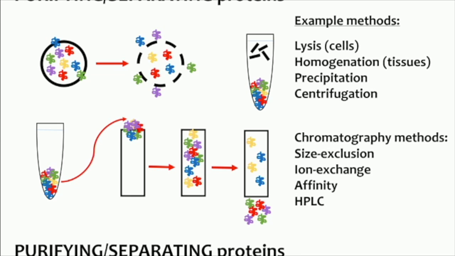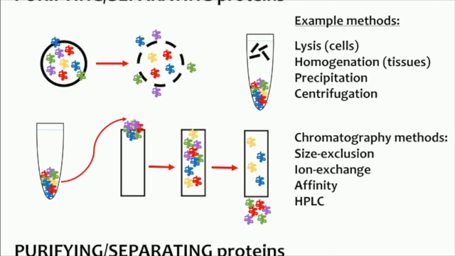If one of your proteins is particularly charged or has a particular affinity for charge, you can separate them that way. Affinity chromatography makes similar use of particular affinities of a protein for something. One subtype of this is immunoprecipitation, so association with an antibody. If you have a protein that associates particularly strongly with something, you can usually separate it based on that. HPLC is high performance liquid chromatography. That's a way of separating proteins usually according to hydrophilic and hydrophobic properties. Proteins that are more hydrophobic will separate out from proteins that are more hydrophilic, and that requires the use of a fancy instrument with liquid pumps and columns and all kinds of stuff.